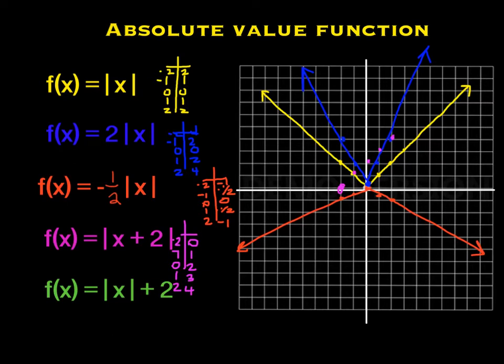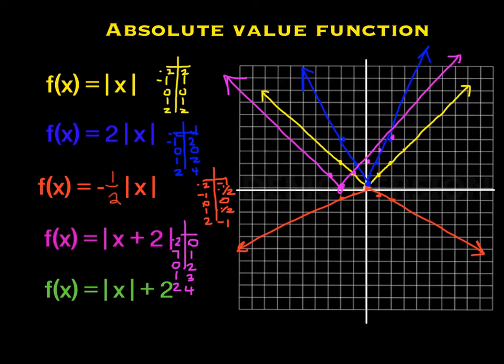Well, where did the v go? So let's just plug in -3. The absolute value of -3 plus 2 is 1. There it is. So if I compare the yellow graph, which is the parent function, to the purple, all that happened was I shifted left 2. Instead of add 2 to the x, I subtracted 2 from the x.